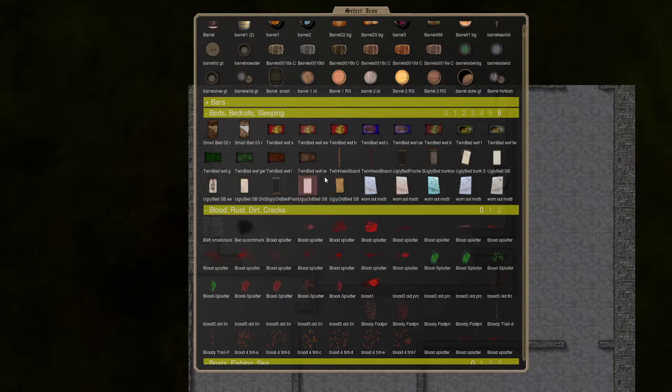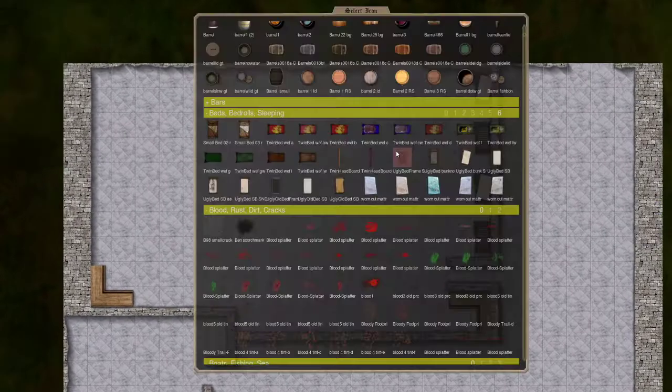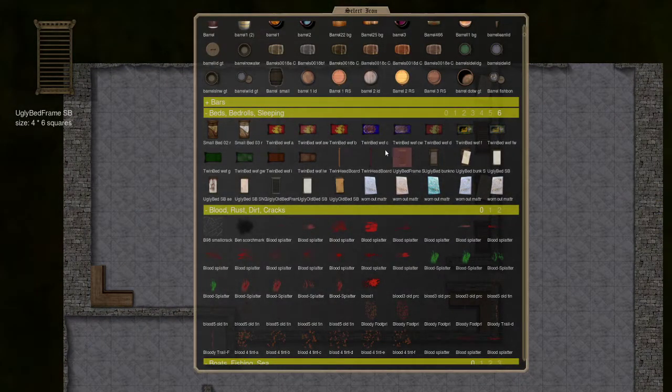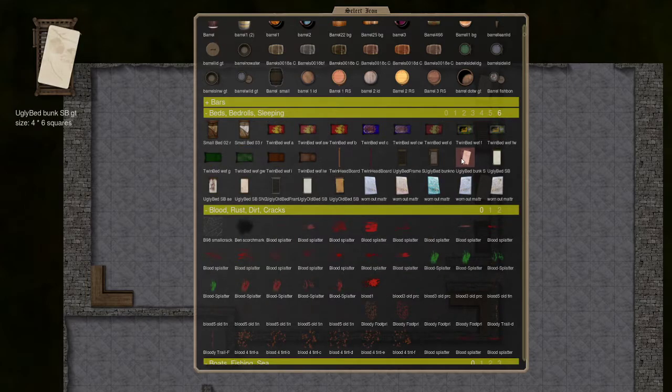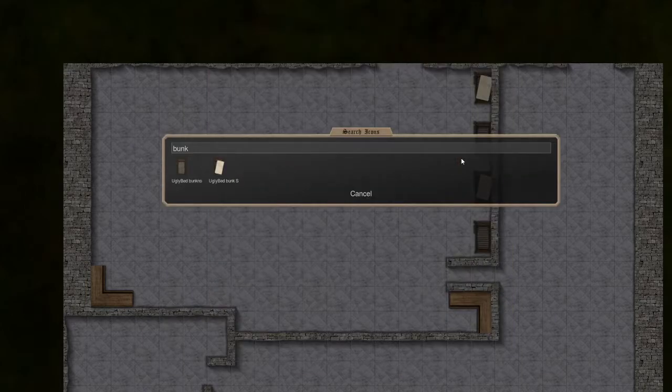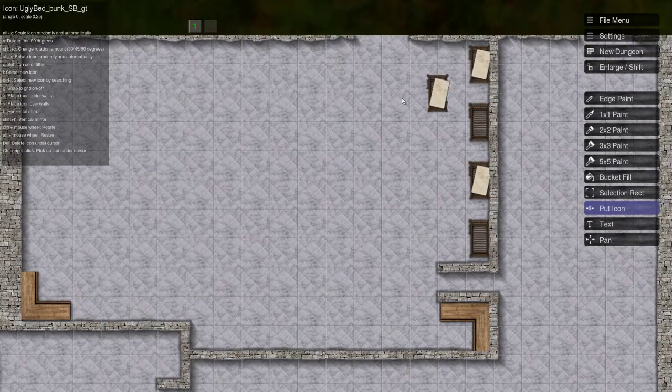I could use this, I believe. I wish I had more double bunk beds. I will use this though. Denoting that maybe they don't have exactly. There we go. Exactly everything they need. You could pretend that every bed is a bunk bed. That is also true, I believe. Bunk. Maybe I should just type in bunk. Nope, that's all I have. That's a little bit unfortunate, but I will make use with what I have.